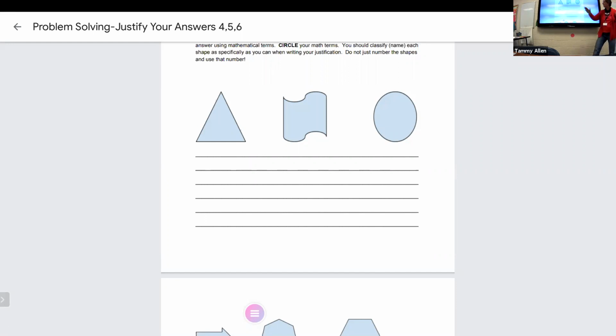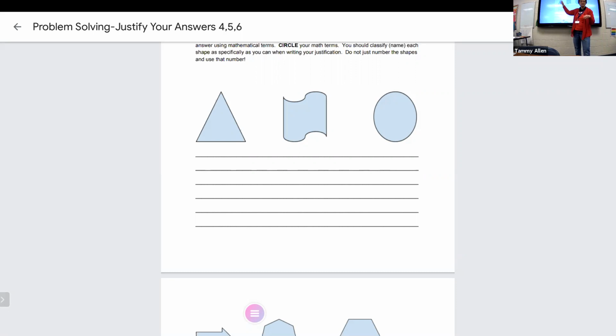The triangle and the one in the middle. Is this a polygon? Yes, because it has sides. Are they all sides that are segments? No. So is this a polygon? No. So how many polygons do we have? One. The triangle is a polygon. The other two are not because they do not have segments for all their sides. Okay? So we can use that as our definition.